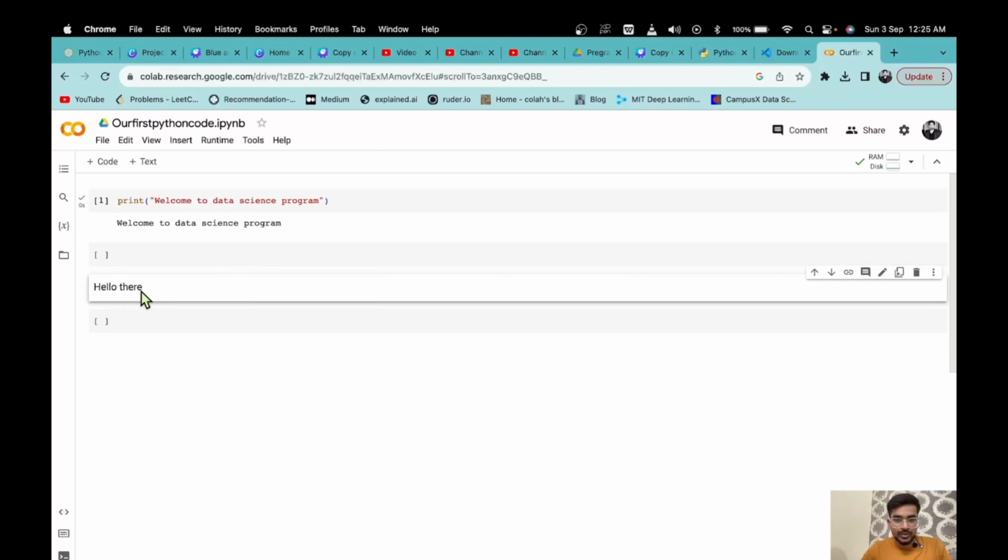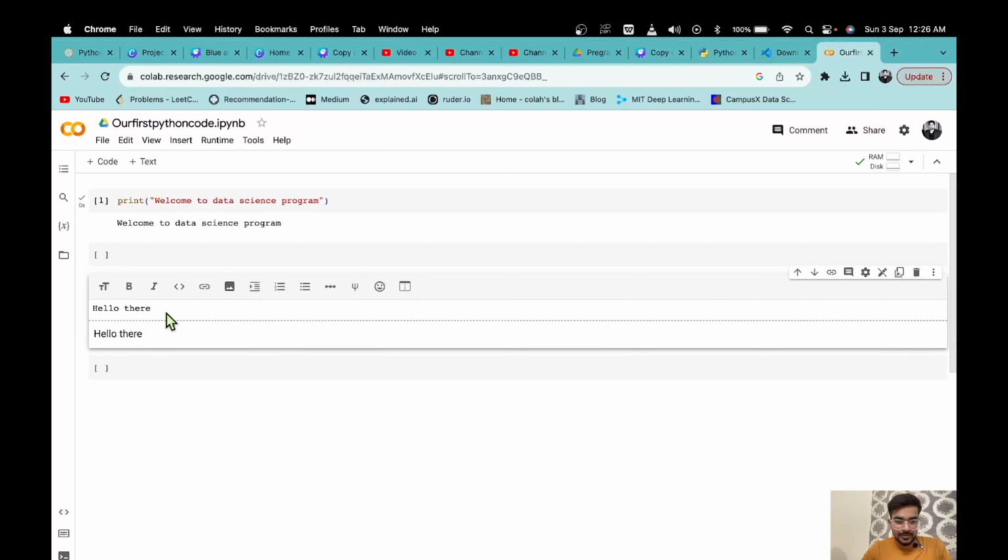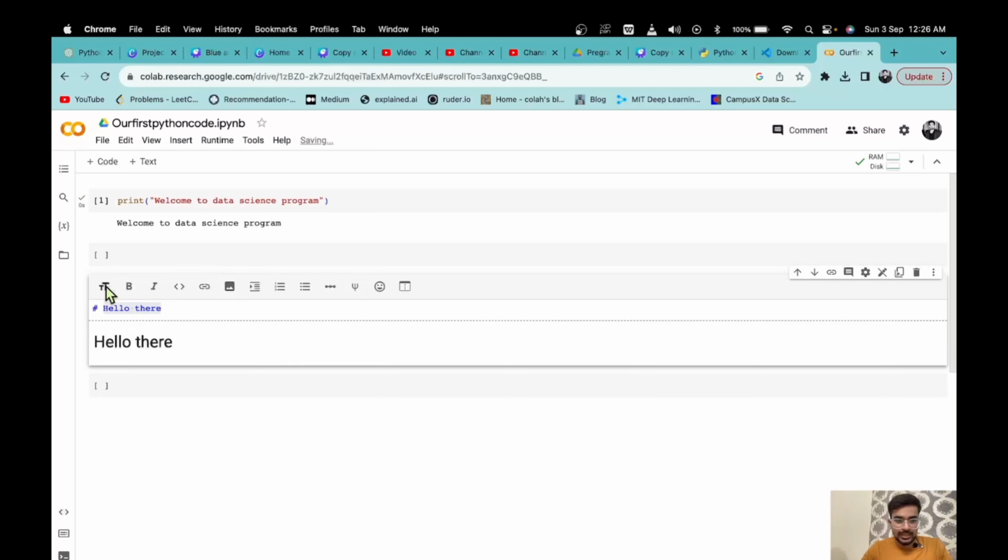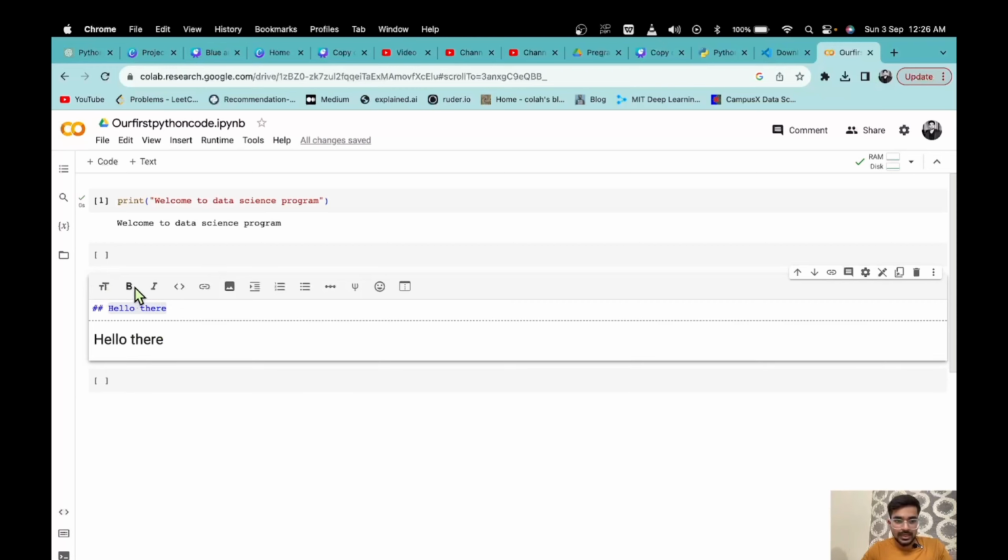Now, if you want to change the size of that text or make it bold, just double click on it and select that text. Then you can click on the first option so that it will be converted into a heading or subheading, whatever you want, and you can also make it bold.